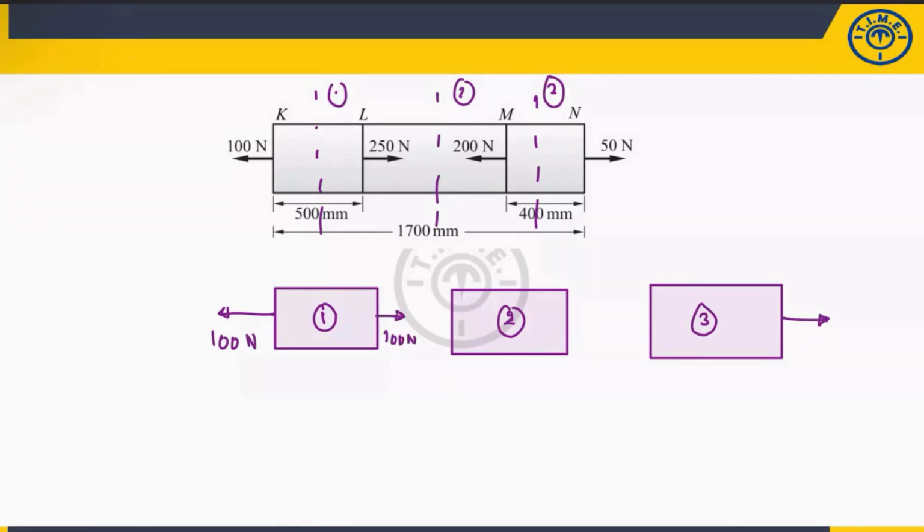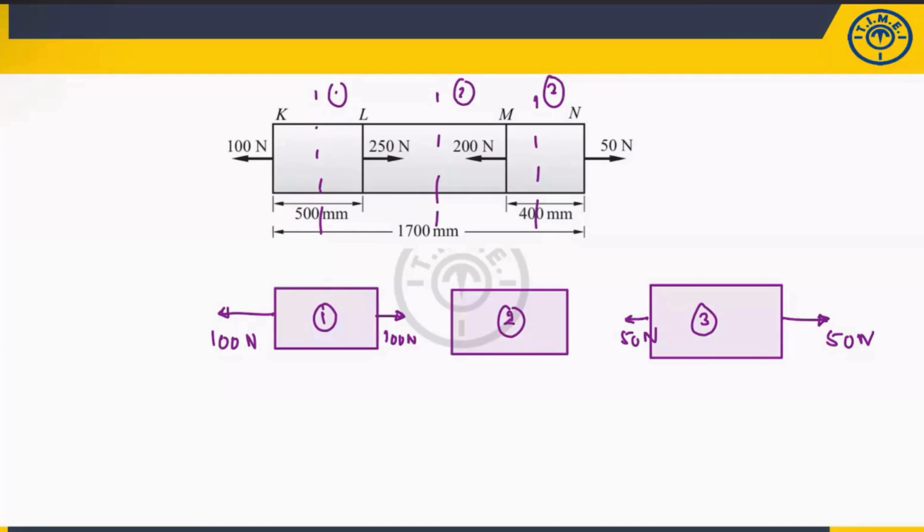Now whenever a question comes like this, just draw the free body diagram of the end section, because it is very easy. Only one load is acting. You can easily draw 50 Newton. Here it is also 50 Newton. Now the question is, what is the force on this intermediate member? Can you please tell me, Raj? What is the force on this intermediate member? Take the algebraic sum from the left hand side or right hand side.